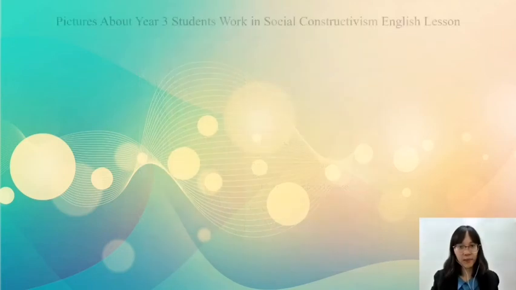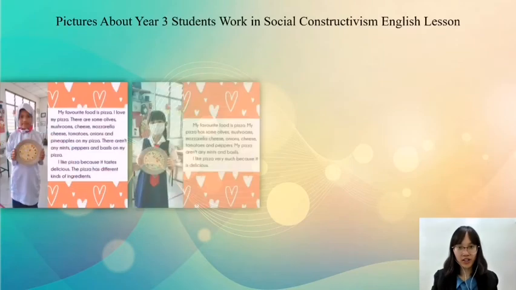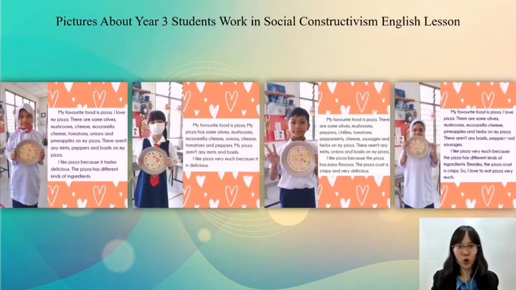Another example, pictures about Year 3 students' work in Social Constructivism English lesson. The same strategies were used as for the Year 4 students which I had presented. For Year 3, I had added scaffolding. I had given vocabulary about pizza for students in their writing about my favorite food.